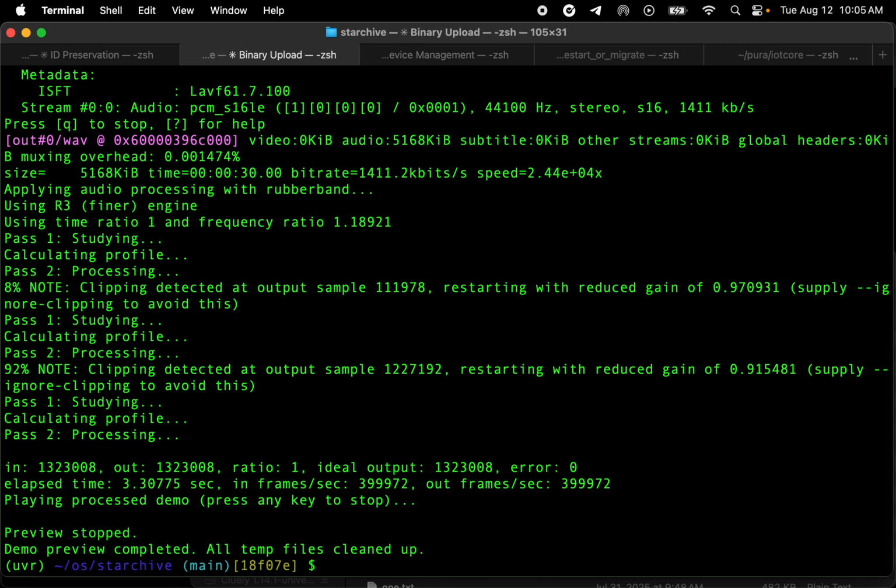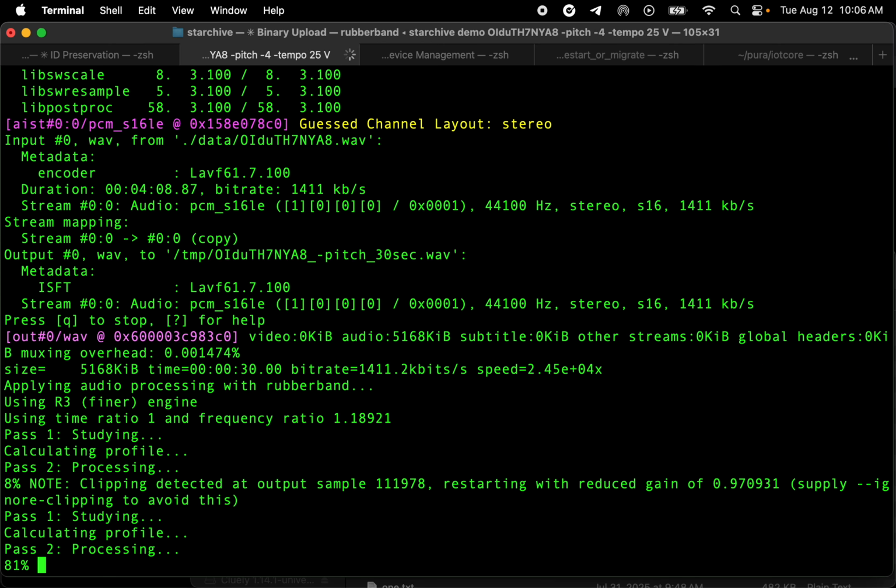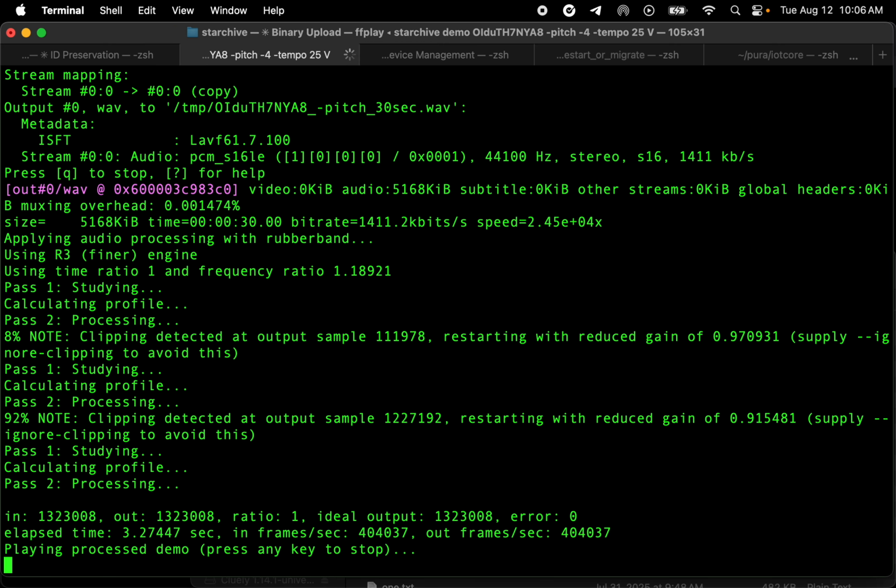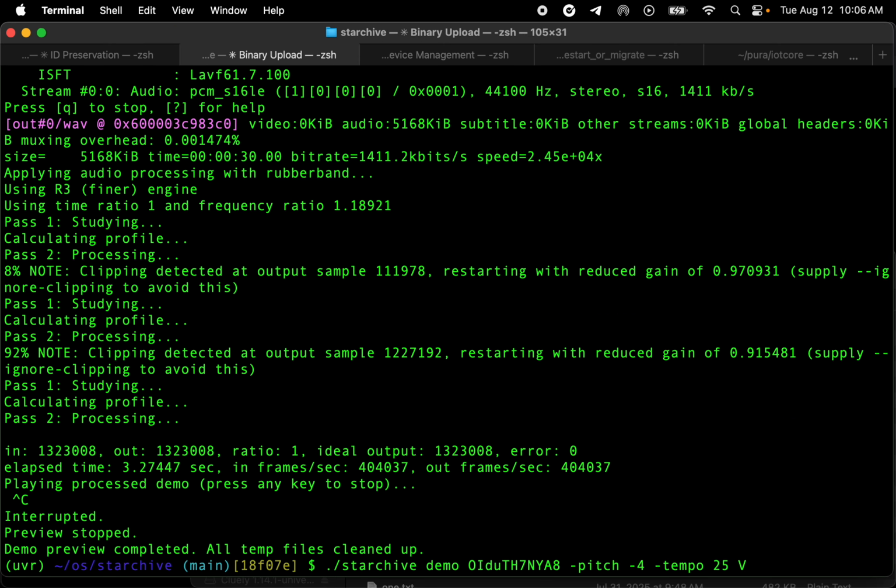You probably can't hear it because I'm using a microphone that doesn't capture it, but it just played it with those new settings. It makes that file in a temporary directory. It's just 30 seconds of it, the good 30 seconds right in the middle, just so you can hear it and then decide, was that right or not? And then you can come back here and adjust it. Like maybe I wanted this. And you can just keep iterating on that until you find exactly what it is you want.